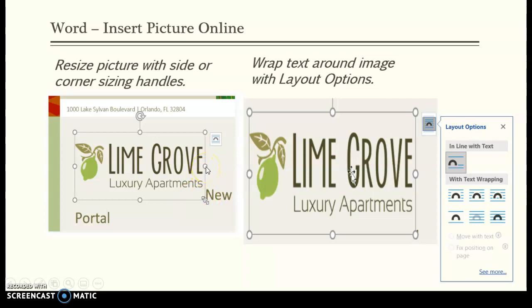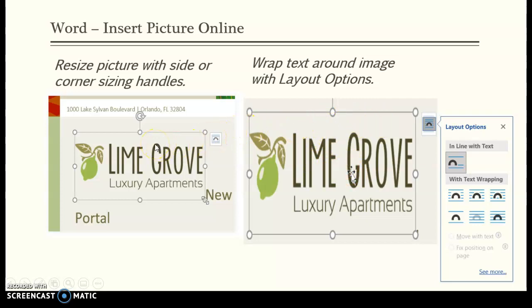Now you can resize it from the middle arrows, and when you hover over, you'll get a double arrow, and you can change the width of it. If you go to the arrows on the top in the middle or the bottom, again, it'll go to double arrows, and you can change the height of it. If you use the one in the corner, the diagonal, that will resize both the height and the width at the same time. If you want to move the picture, the first thing you want to do is make sure you have these 4 arrows, and once you do have the 4 arrows, then you're allowed to move the picture.